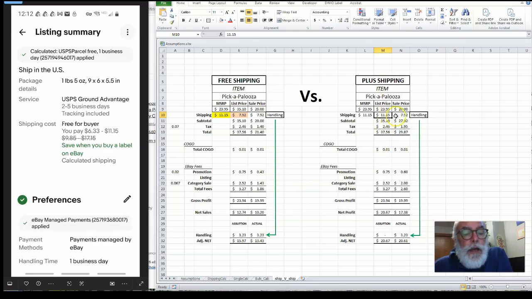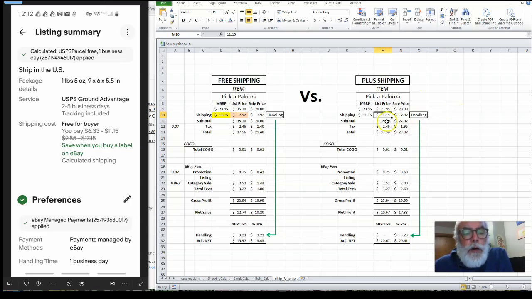But over here on plus shipping, that's not going to be the case, right? Because we're not paying for shipping. The buyer is paying for the shipping. So the only benefit is that the buyer pays what the buyer pays, and well, that's not really a benefit. I mean, it is if they live close to you, they're going to get the lowest rate. If they live farther away from you, they're going to get the highest rate.